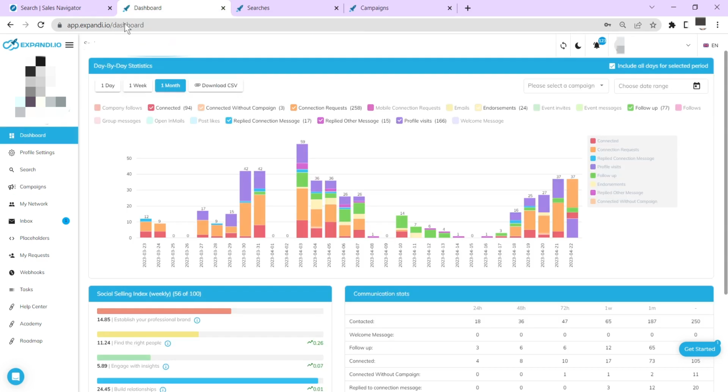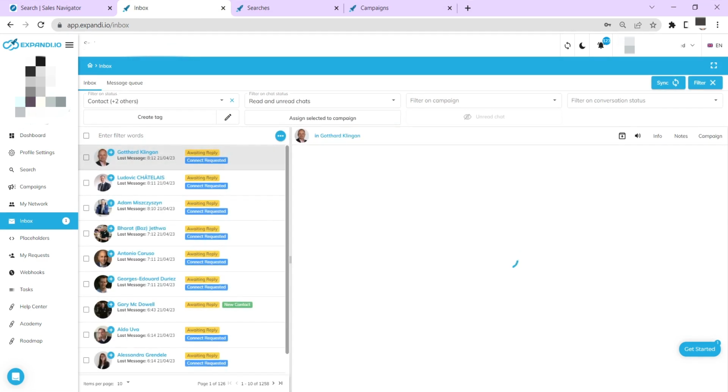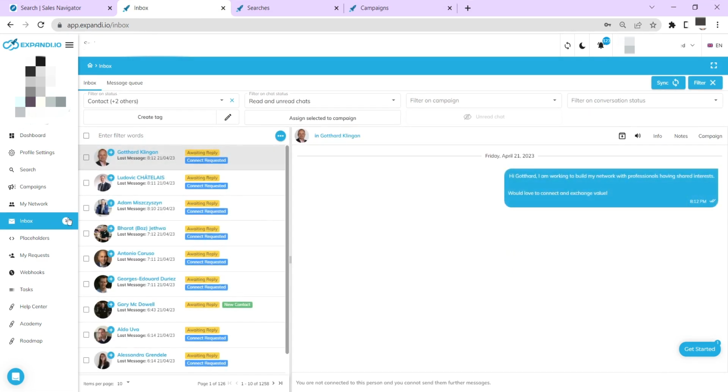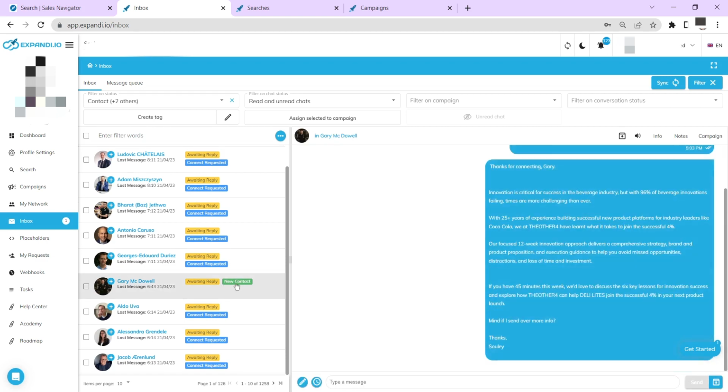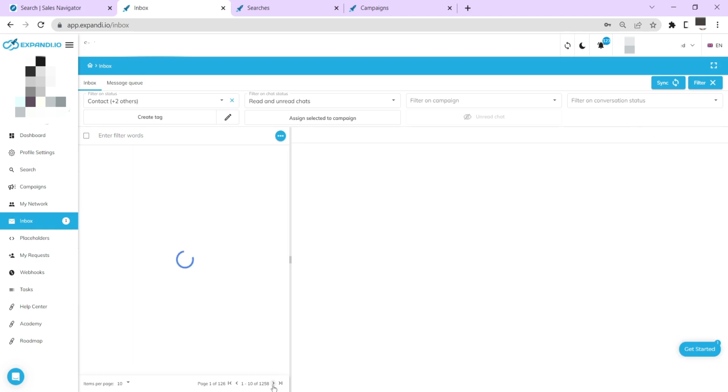Apart from this, the inbox is another important feature. What the inbox does is you do not need to go to individual campaigns and see the status for various leads, right? The inbox combines all the leads in one place, and you can simply see what the process looks like for each particular lead. For example, for the first one, we have sent out a connection request to them, but we are still awaiting a reply. Whereas for this one, we have sent out a connection request and the new contact, this green thing, shows that the person has accepted our connection request, but we are still awaiting a reply from them.